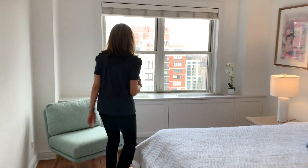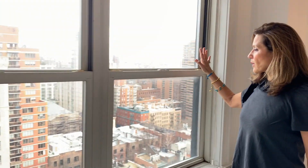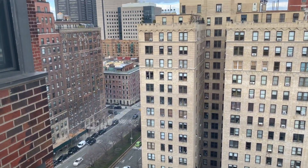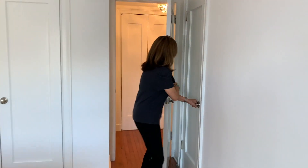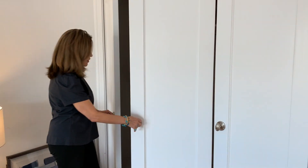The bedroom also has a northern exposure, so you have incredible open views all the way. There's also Park Avenue right below you — you can see that. It's a very quiet apartment and very private, just a lot of light. The bedroom is spacious and it has one big closet here, as well as lots of closet space here as well.